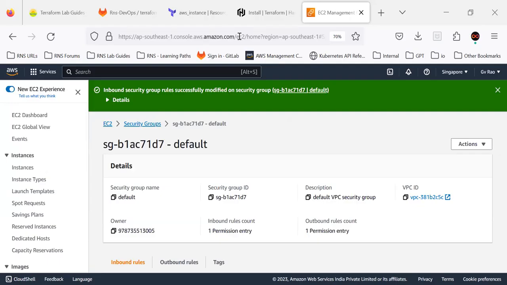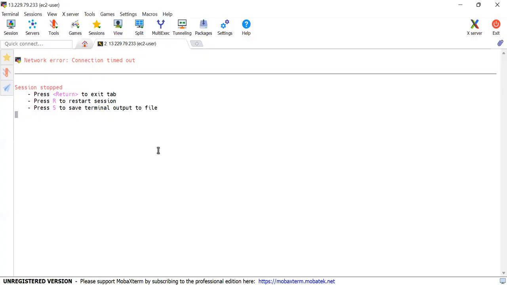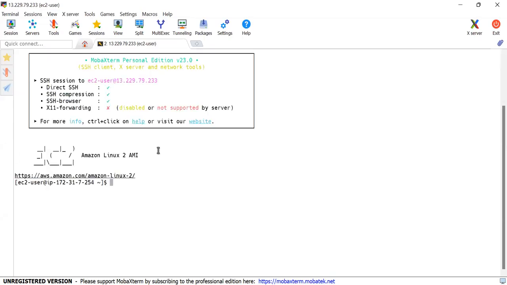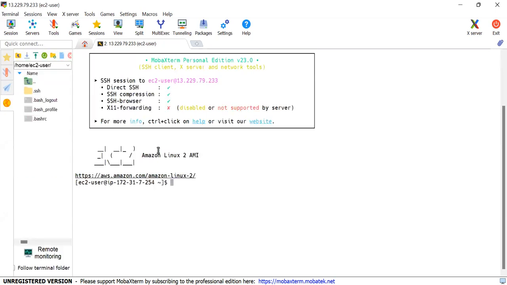Now if I come back here and try to reconnect once again, with Shift R, is SSH enabled now? Yes, it is enabled and we are able to connect. That means the SSH port is not enabled in the default security group which has been attached to this EC2 instance.